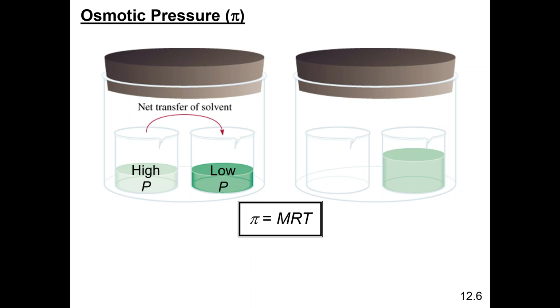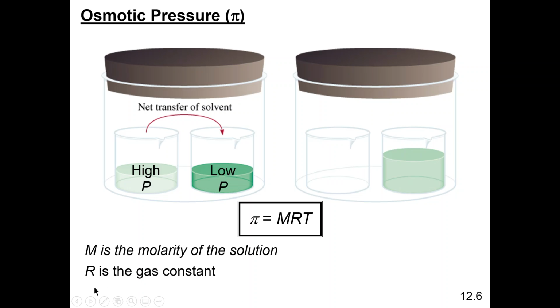The osmotic pressure is represented by the Greek letter pi, right? And that is equal to MRT, uppercase M, R, T. M is the molarity of the solution, R is the molar gas constant, and T is the temperature in Kelvin. And this should look familiar to you if you remember when you encountered the gas laws in General Chemistry 1 or Introductory Chemistry. It's basically the same equation. The only difference is that we replace P with pi to get this equation right here.